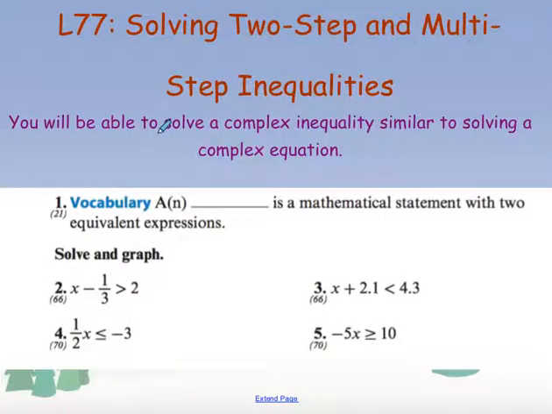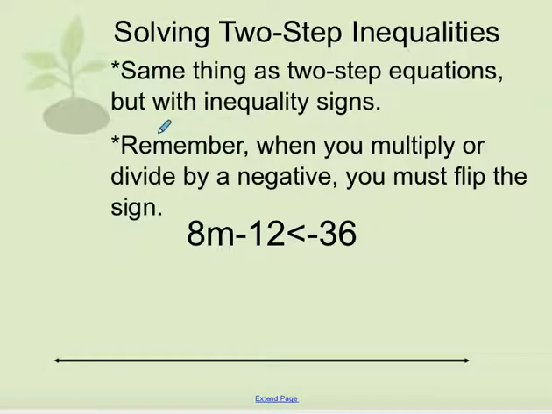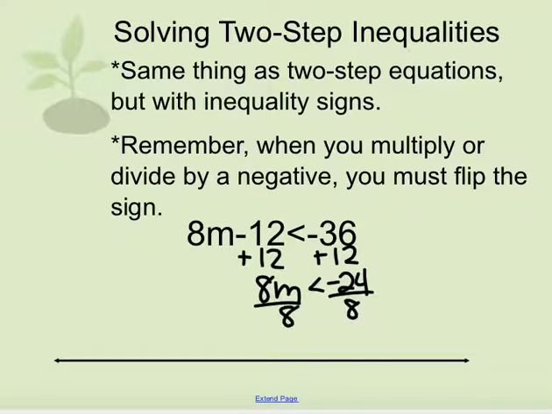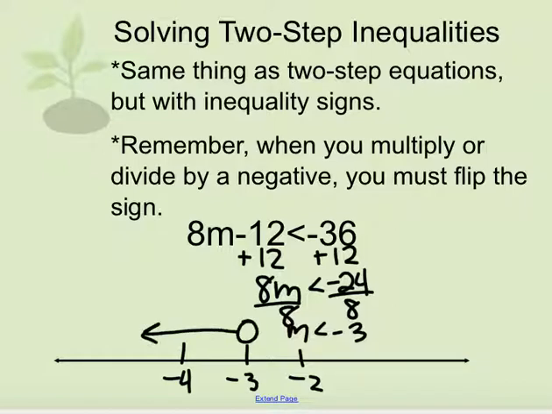Lesson 77, we are looking at our inequalities one more time. And now we're going to make sure that we know how to do these when there's multiple steps involved. So for example, if I have 8m minus 12 is less than negative 36, I am going to work this through just like when we work through 2, 3, 4 step equations. The only thing I really need to remember is if we have to divide or multiply by a negative number, I have to switch the sign. Now my goal is to get my variable alone on the left side of my inequality. So I, in this case, would add 12 because I'm doing PEMDAS backwards, and I get 8m is less than negative 24. And then I divide by 8 and get m is less than negative 3. So I put it on my number line, and since it's a less than sign, I put an open dot, and I go to the left showing those smaller numbers.